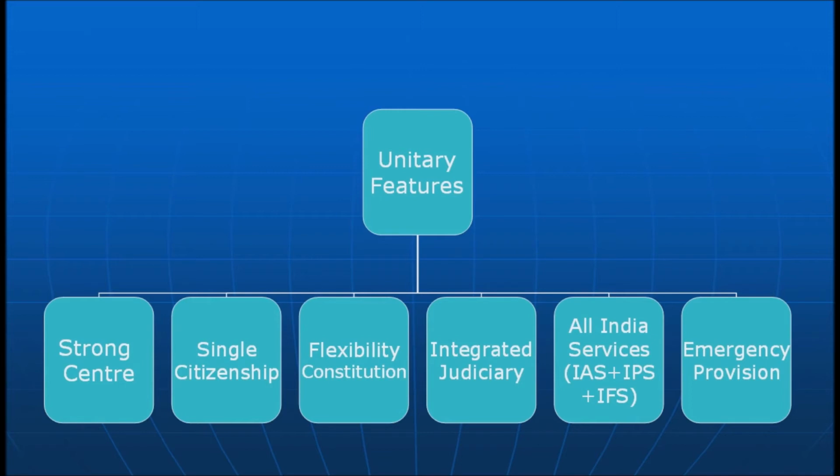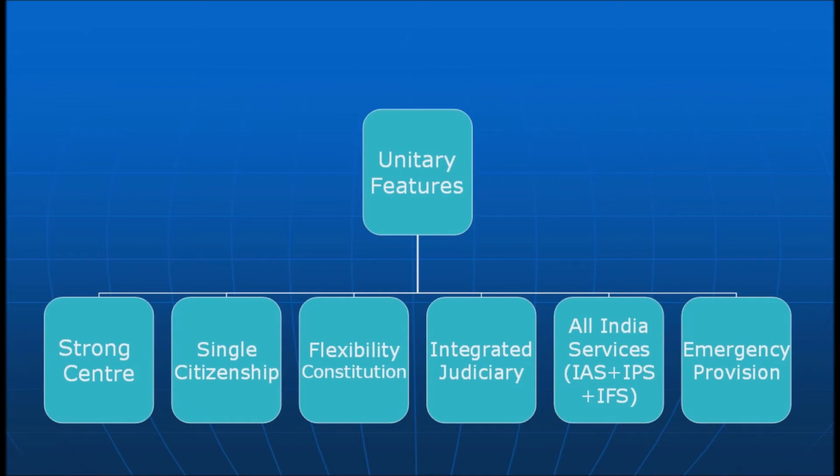Presence of all India services. All India services are those services which are common for both the center as well as the states. Three services are categorized as the all India services. The first is the Indian Administrative Service, IAS. The second is IPS, and the third is the Indian Forest Service, IFS. So these three services are common to both center as well as the state.